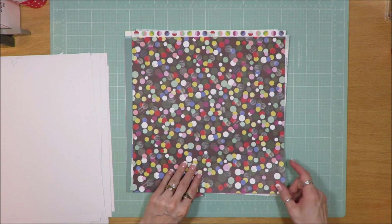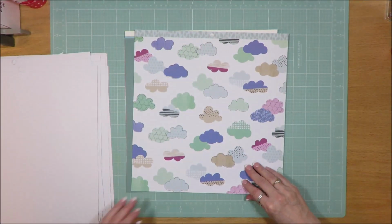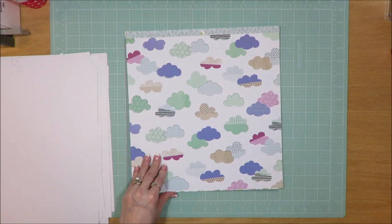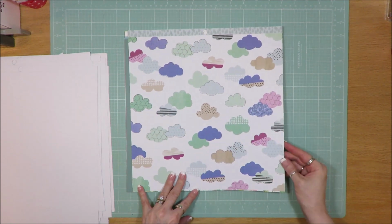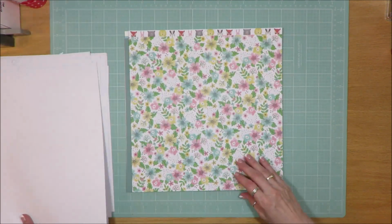Love this piece of paper too, all these circles. That is so pretty. Cloud piece of paper, and I love that the clouds aren't standard clouds. I mean, colored like clouds. There's blue and green and purple and beige. I mean, I love that.